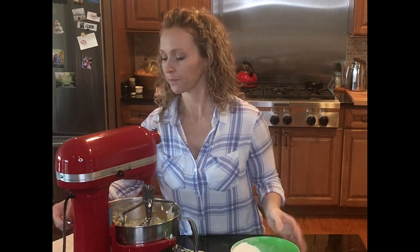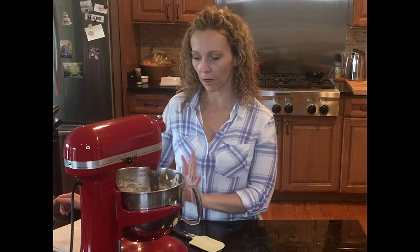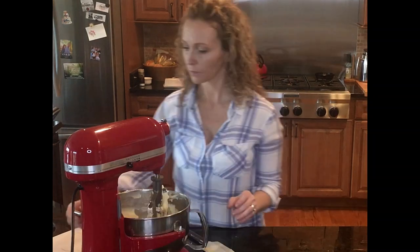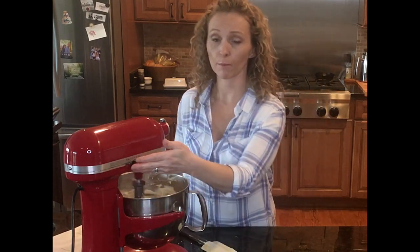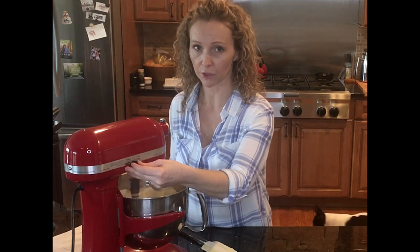That looks about right. Now you definitely want to start on the lowest mixing setting on your mixer at this point, the lowest setting. You don't want that flour to come flying out of the mixer at you, and it will make a massive mess. Trust me. And now that it's all in there and incorporated into the whipped ingredients, I'm gonna bump it up a little bit so now I don't have to worry about making a mess. Once again, here we go. I'm gonna bump it up to the third setting on my mixer, which is number 2. Mine goes from 0 to stir, and then it goes by even numbers 2, 4, 6, 8, 10. So this is number 2 on the KitchenAid mixer. And we're done, that's it.